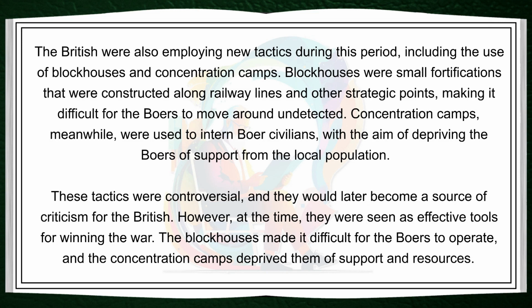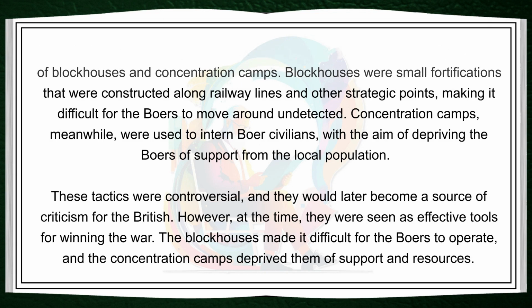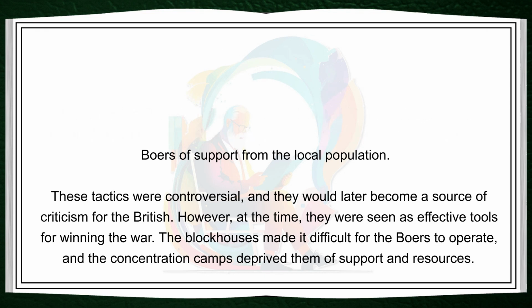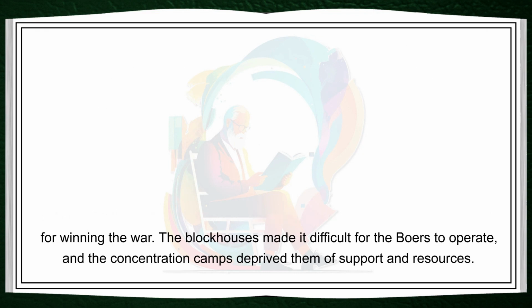These tactics were controversial, and they would later become a source of criticism for the British. However, at the time, they were seen as effective tools for winning the war. The blockhouses made it difficult for the Boers to operate, and the concentration camps deprived them of support and resources.